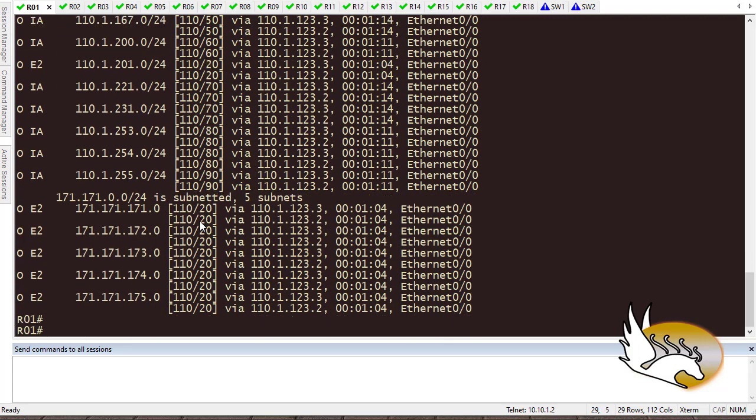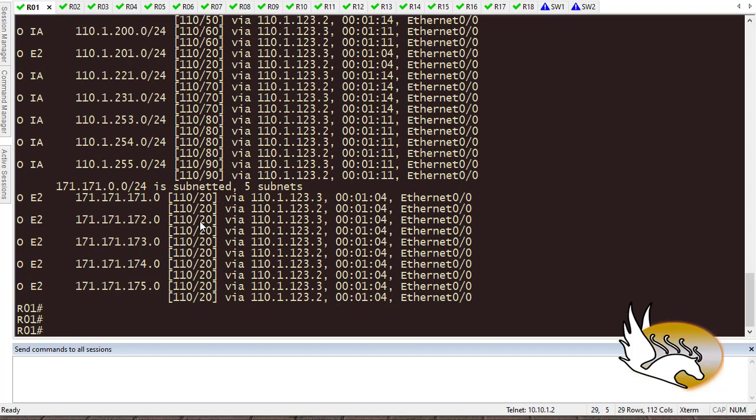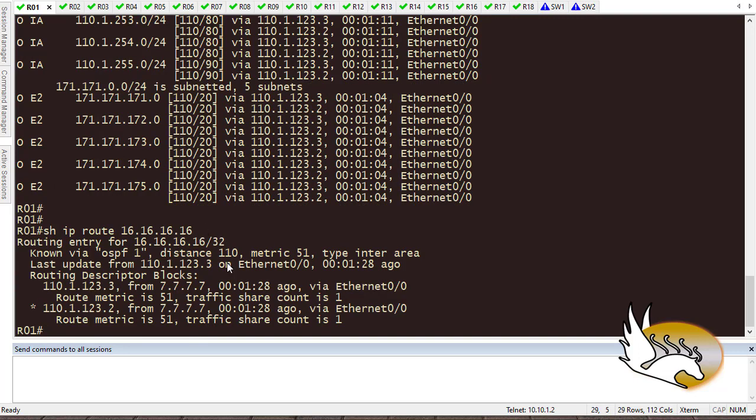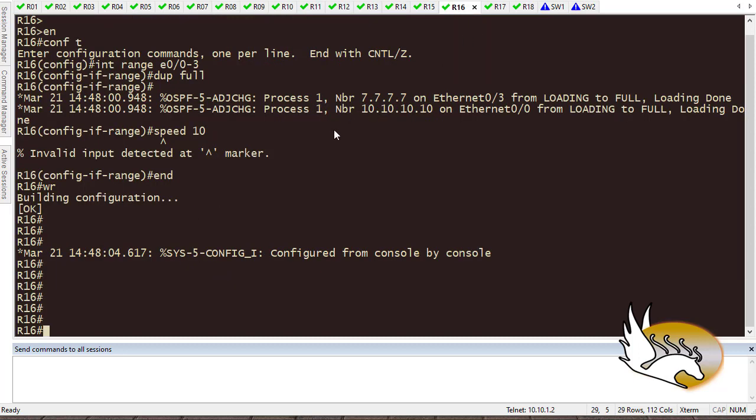If I want more detailed information, I'm going to type show ip route 16.16.16.16. It says that because that's a loopback interface, although I have it defined as 24 bits when importing the network, here what I see is 32 bits. Of course I can change it if I want to see it as 24 bits. What I need to do is change the network type here.